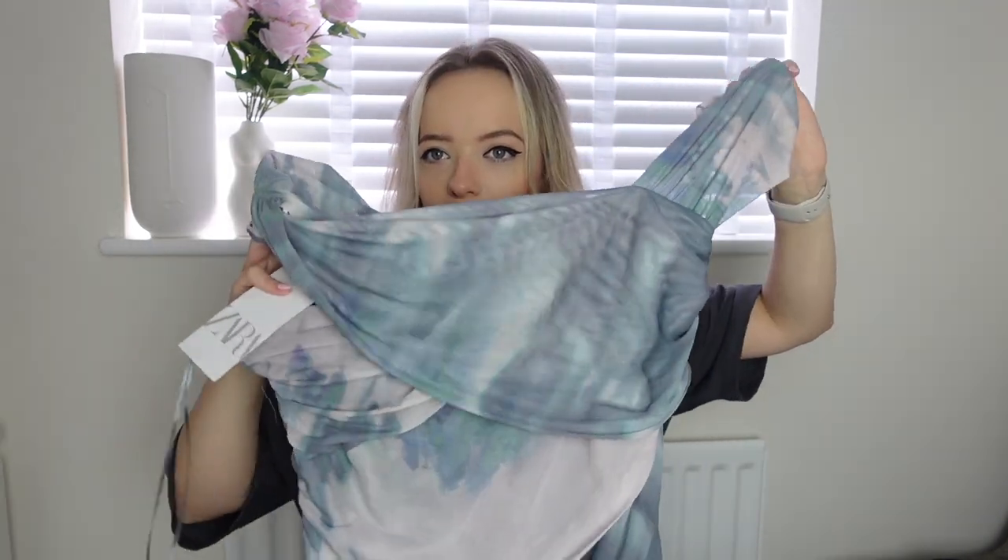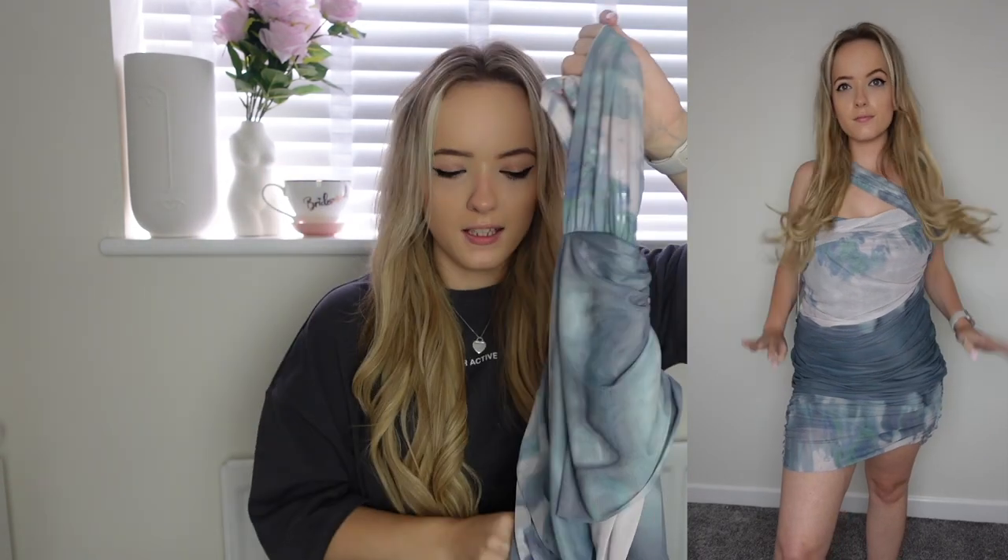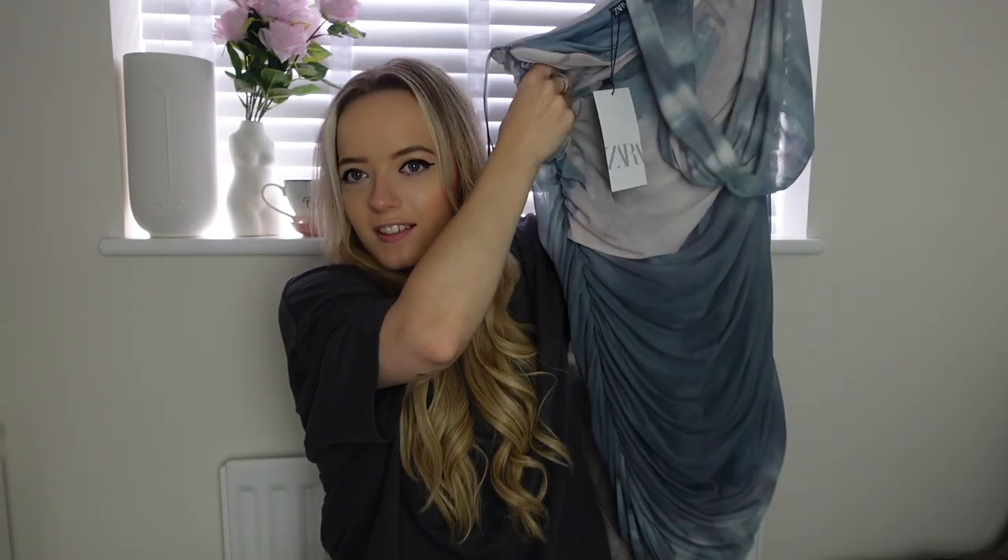There's a little sleeve here and a bit that goes across the shoulder — you'll see better in the try-on clip. It does gape a little funny, but it has a zip the whole way down to get it on and off. I picked this up in a size medium and it was £35.99. It's such a stunning flattering dress, and the ruching is great if you're a bit bloated on holiday.